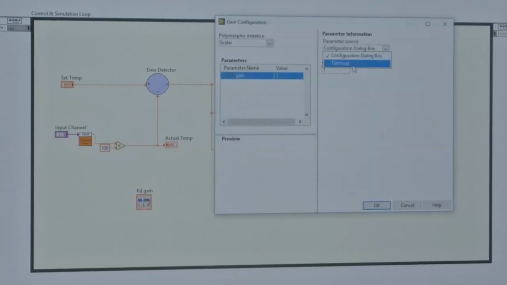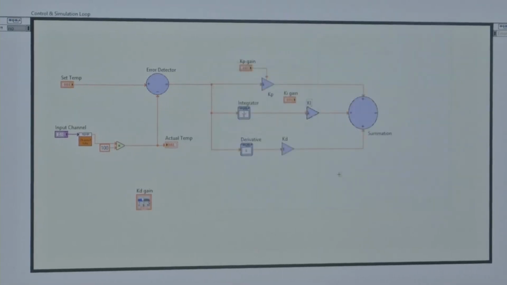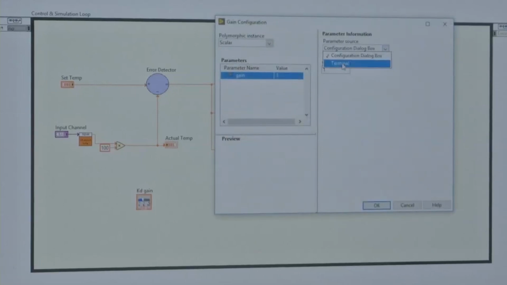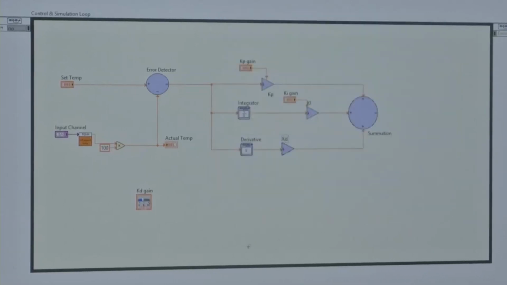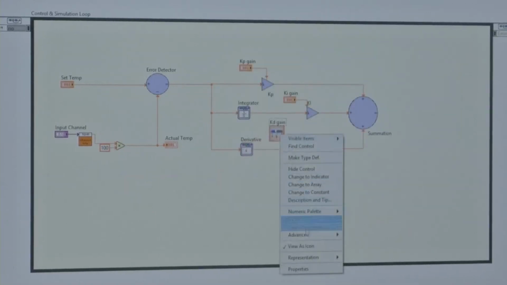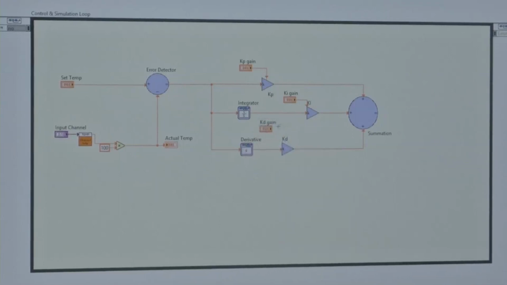Now, I have to change it to terminal. Okay, changed from here to here. Even the same in case of here too, I have to change it to terminal, press OK. Then Kd gain, make it as icon, connect the output here. So, Kp, Ki, Kd, the PID controller is constructed in software.